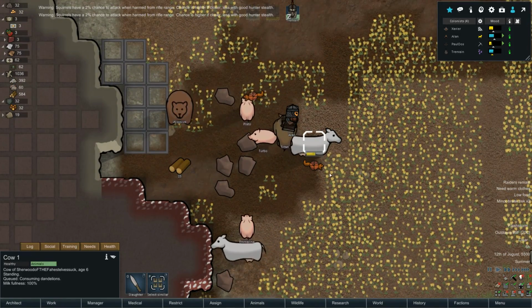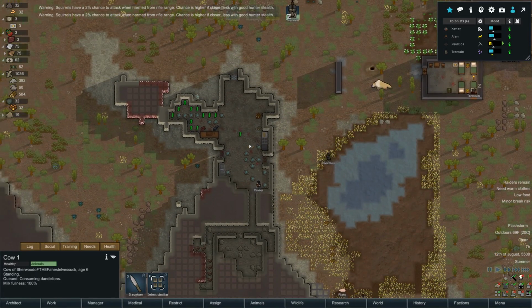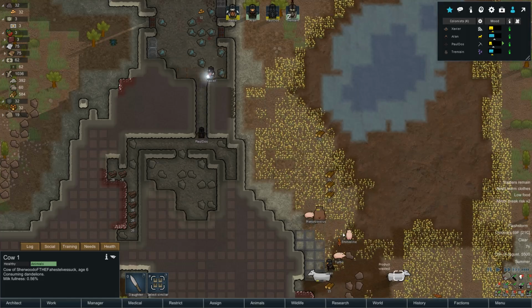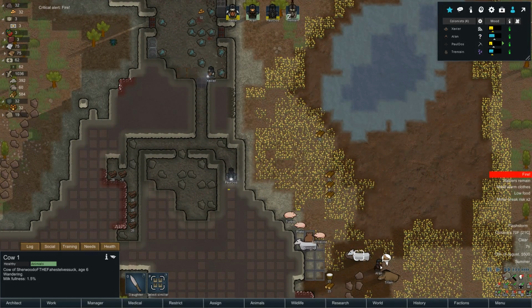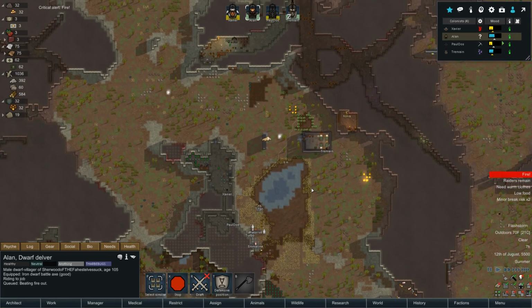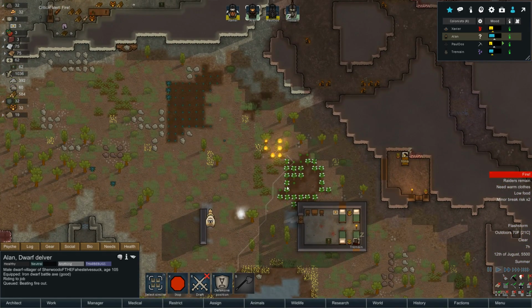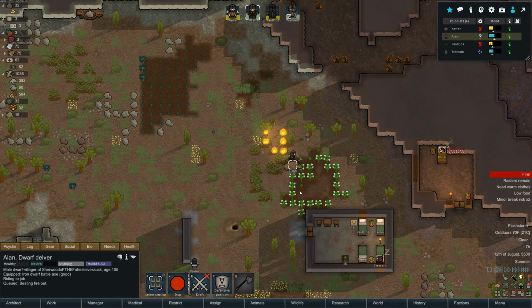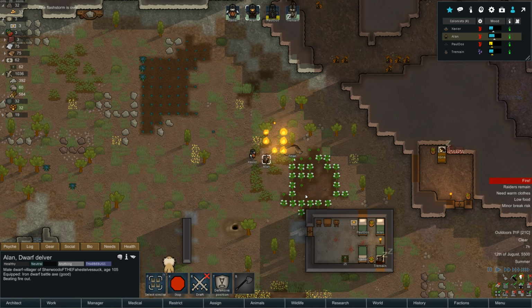Alan's out here milking the cow. I gotta put a place in for the cow milk, and we gotta clean all this. God, Alan hasn't gotten around to cleaning in like forever. He's just had too many priority tasks. Now he's beating a fire out. Oh God, it's a mess. It's a mess. Don't burn my cotton. We need that for our dwarven board game night. Anyways, when we're returning, dwarven board game night shall commence. Hopefully no one goes on crazy mental breaks, and who knows what else ensues.